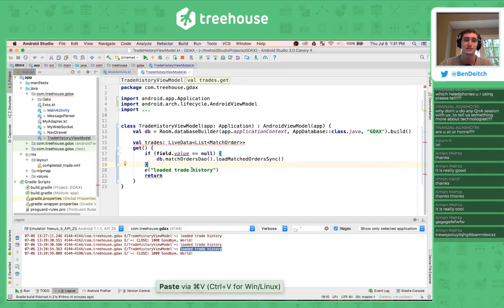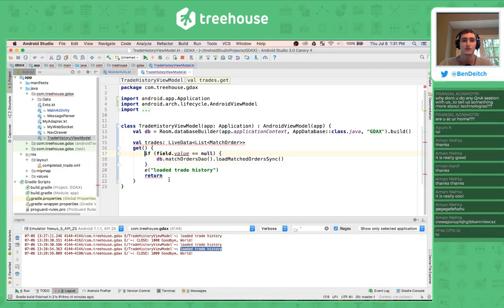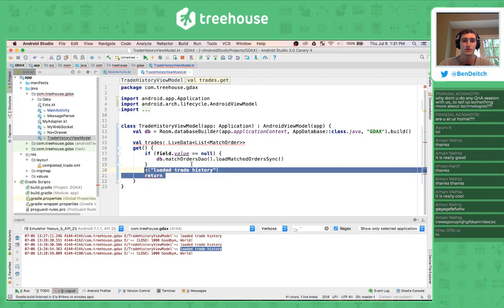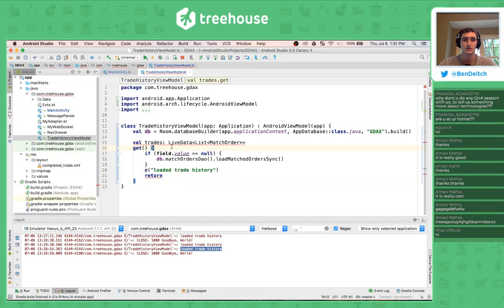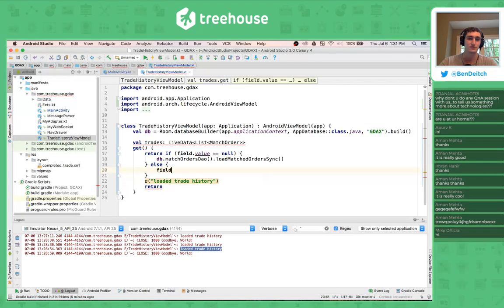And if it has been set, then you just want to use the field. So what you can do is, actually I think we can do it this way, return that, or if it isn't null, so if the field.value exists, else you just return the field. And then it's going to tell us this return is unnecessary, so get rid of that.